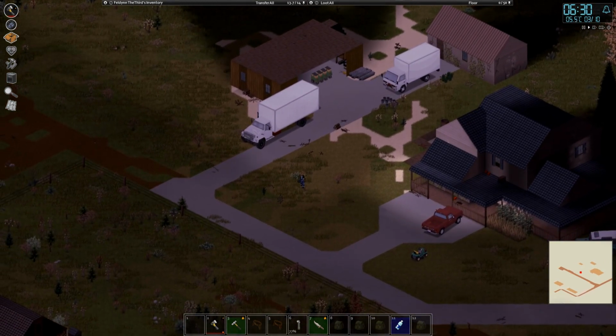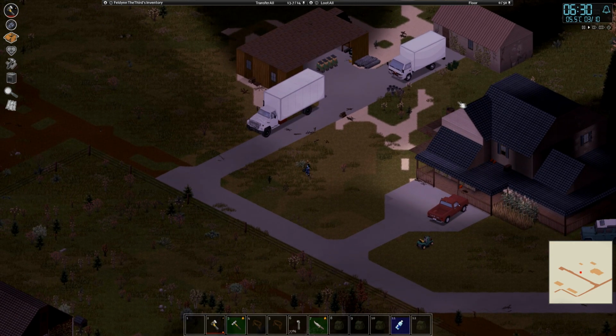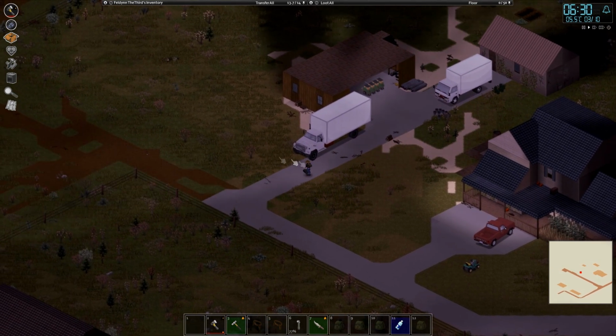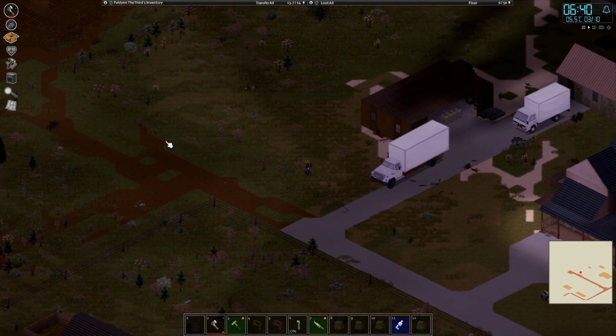I am potentially thinking of moving the generators, or the generator, at some point, maybe over around this area. See if I can get both buildings hooked up to it, because that would be handy. We've also done a little bit of work over here around the crops and stuff.